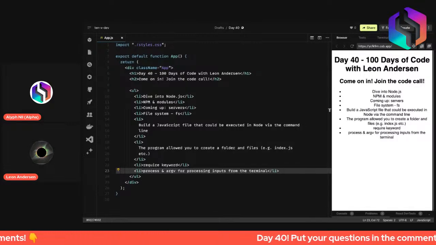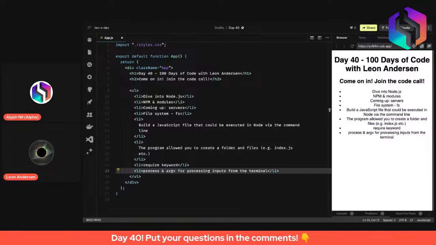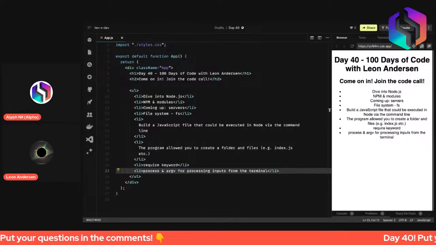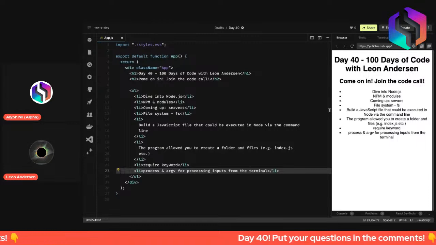And yeah, I think for process and argv, that's basically it. Running node files.